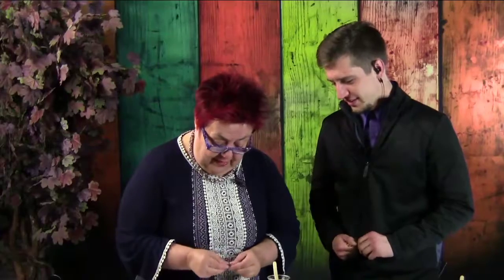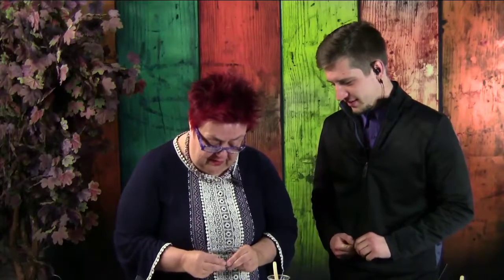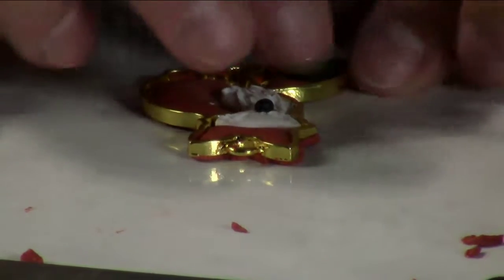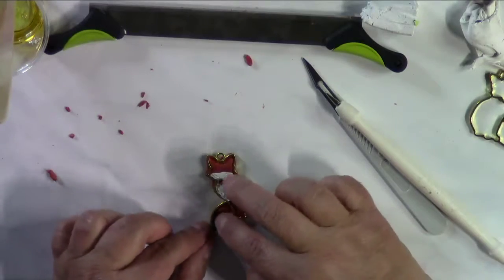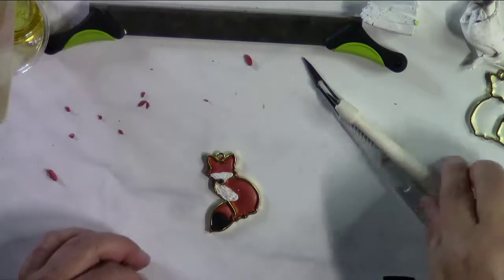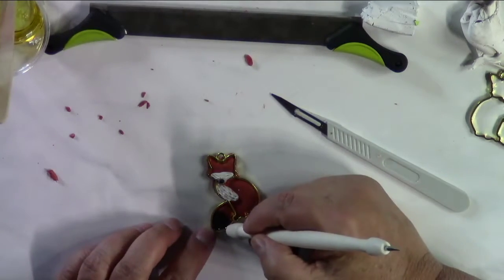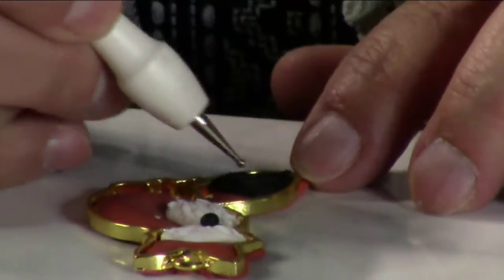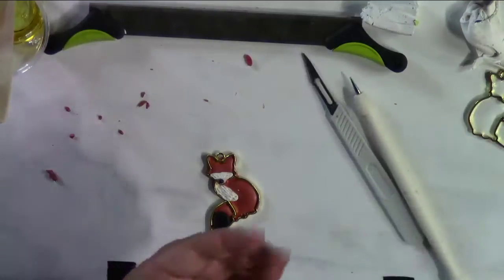Okay, so you see, I don't need to cut patterns or anything. You just add, and then you accommodate the clay in the position that you want. So I just make sure it goes to the frame, just because it will look more natural. And then the stylus ball will do the work of the fur in itself. Look how cute. That also embeds it, so it sticks onto the other side, right?